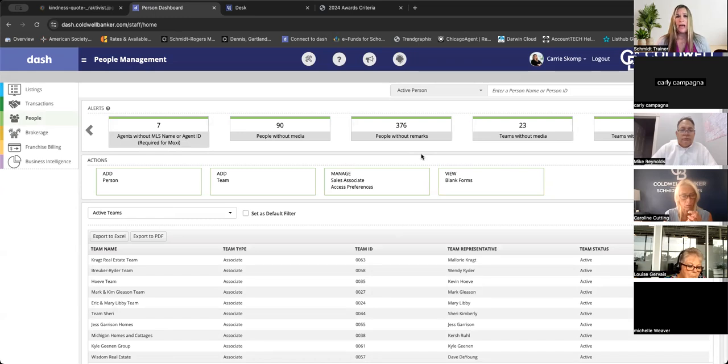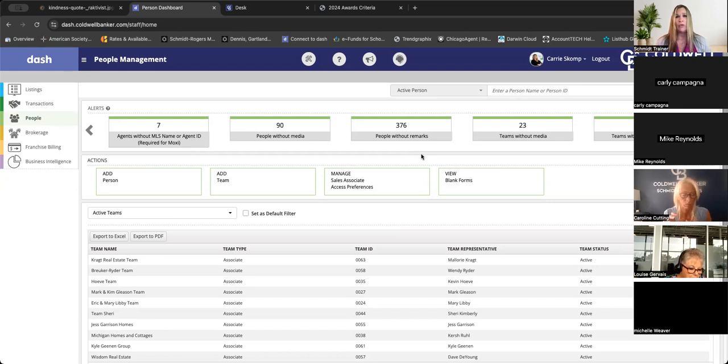Everything to do with Teams has to be done in Dash. I know that it doesn't really make sense because every account tech feeds everything else, but for this particular case, for Teams and for awards, we do need to get this done in Dash. So the ask is that you go into Dash for your office, you go into your people, you go into the teams, and then you just take a look.